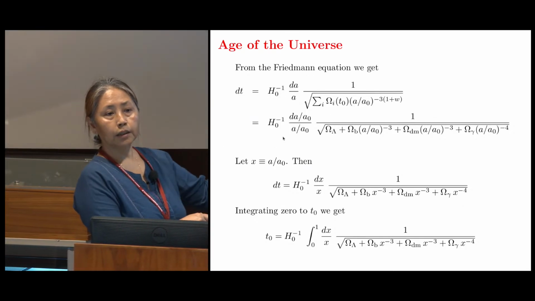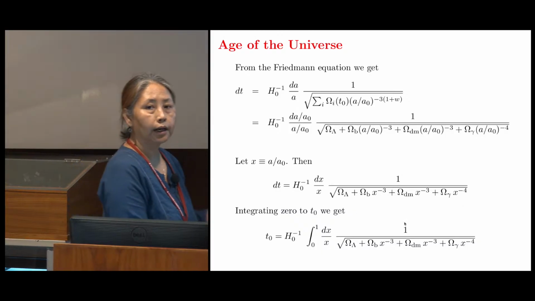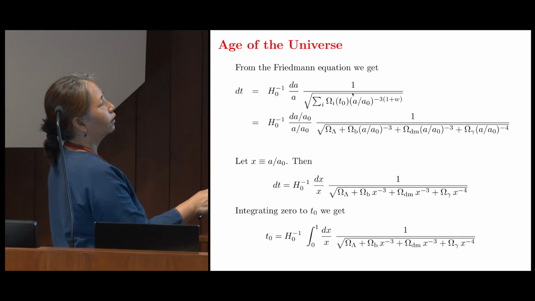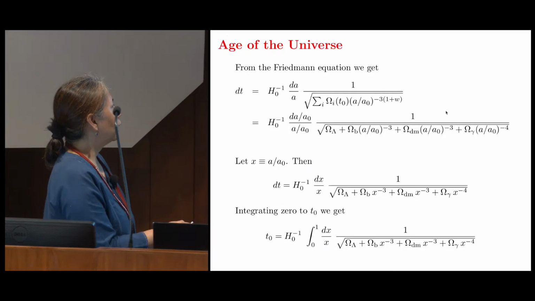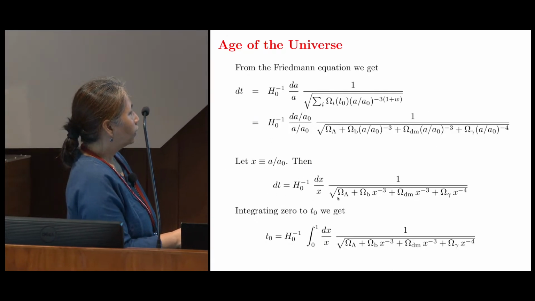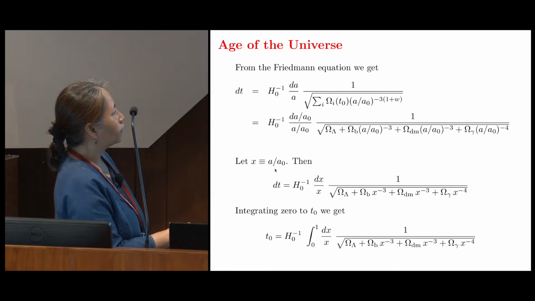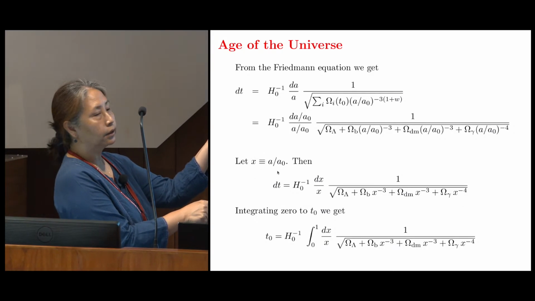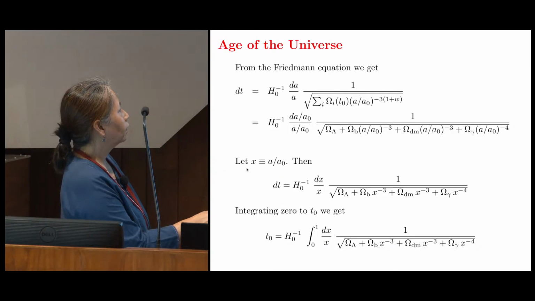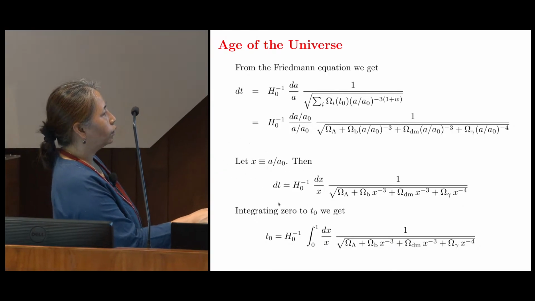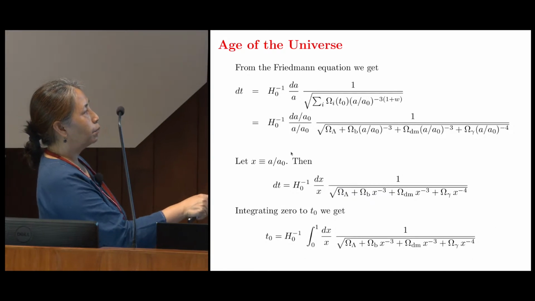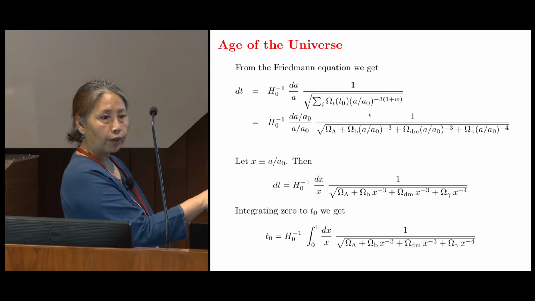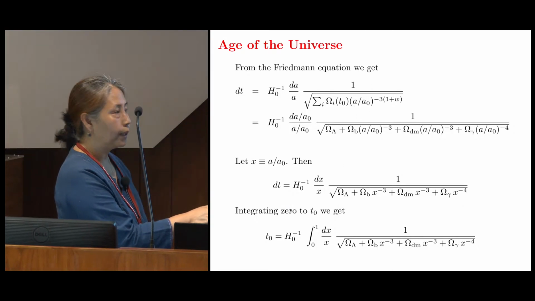Okay, so whatever I described in words in the algebra is what I am writing down here, and the rest is all simple algebra. Then for simplicity, I am introducing a variable a by a naught. I have not put a naught as 1, but usually we choose it to be 1. So, x is the variable a by a naught. So, the integral can be put simply, dt can be expressed in this simple form. It is just algebra, nothing very complicated.